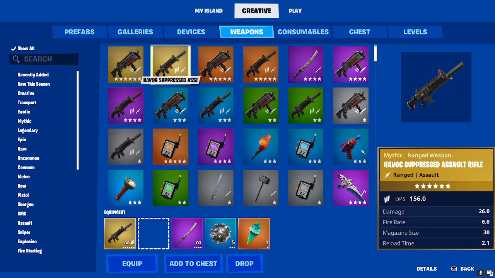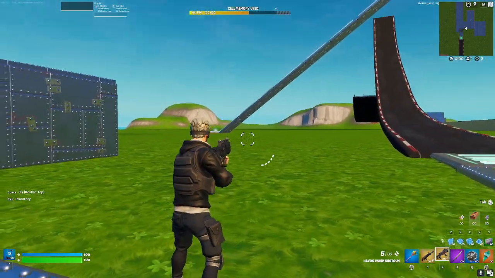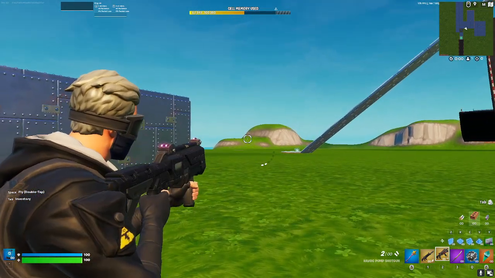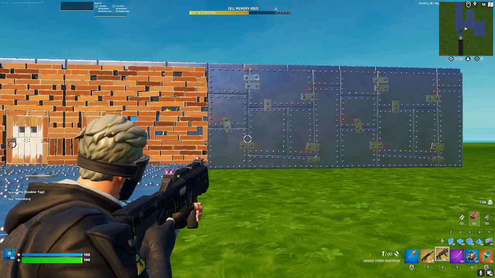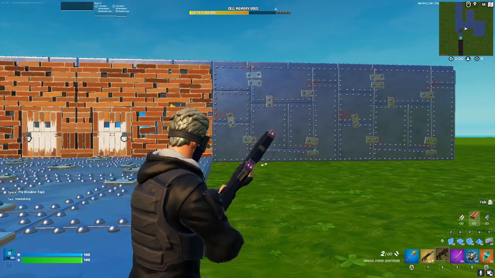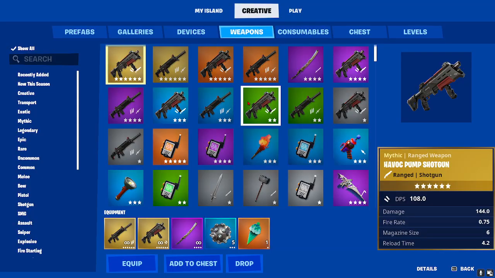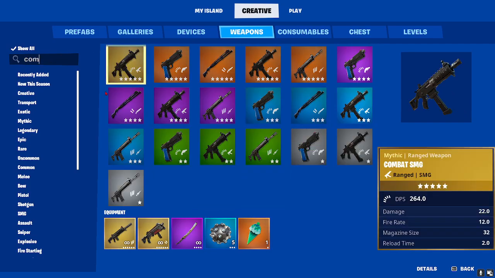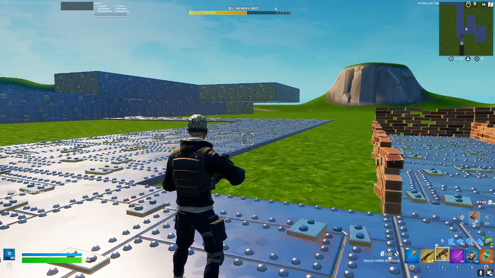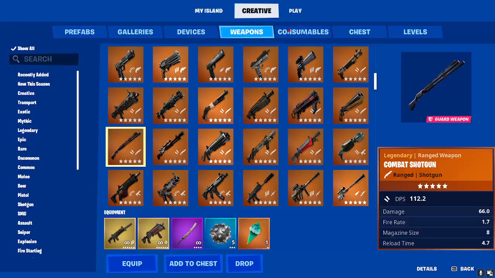Now let's see shotguns. They have a pump shotgun. Now, I'm not too sure about the shotgun, if I like it or not. Because, like, is it just the recoil, or is the bullet going down on purpose? I'm not too sure. I still prefer the combat shotgun. It's just better. And I mean, in my opinion, though. But maybe some people like to have a pump shotgun.